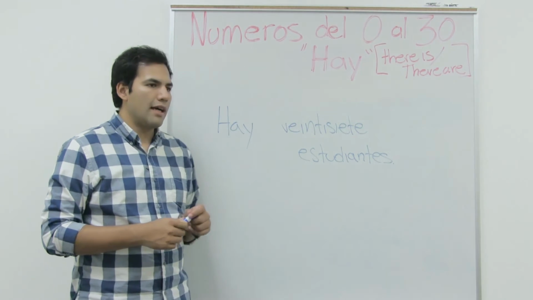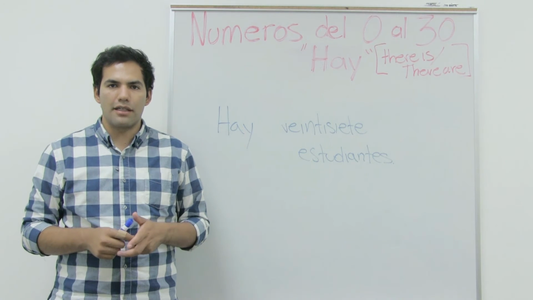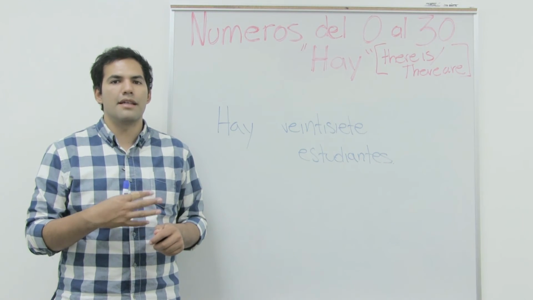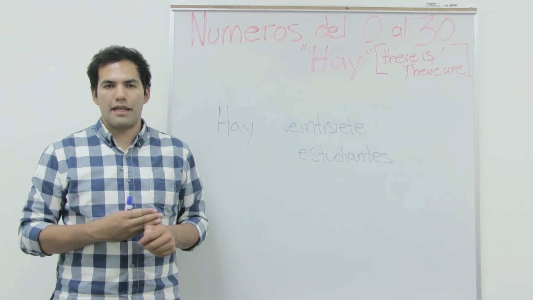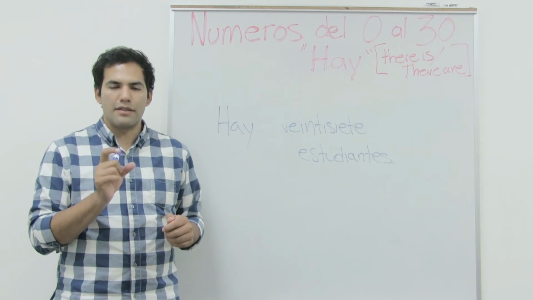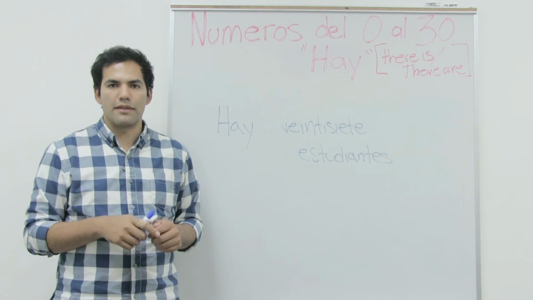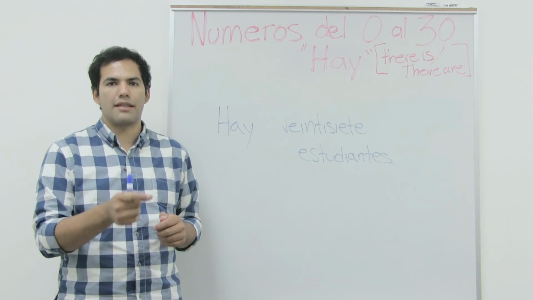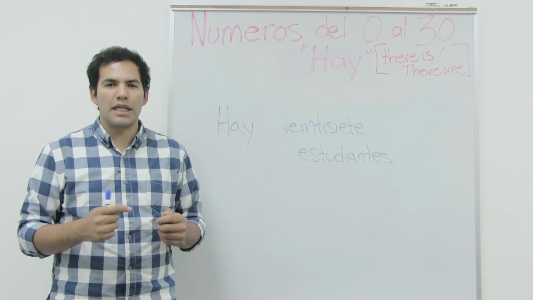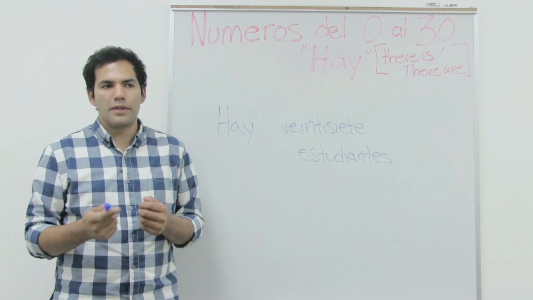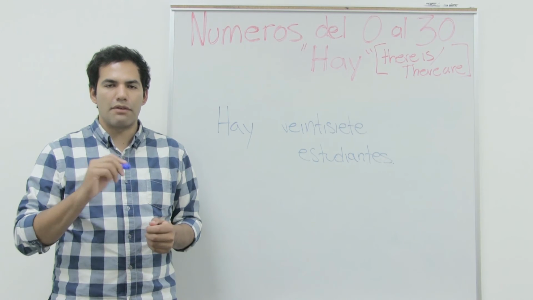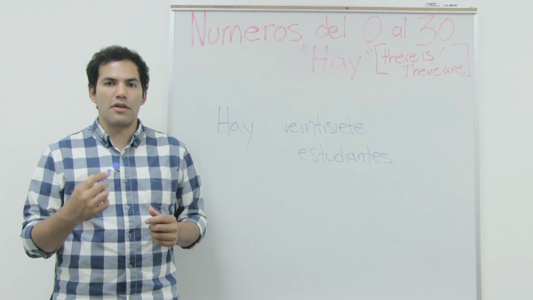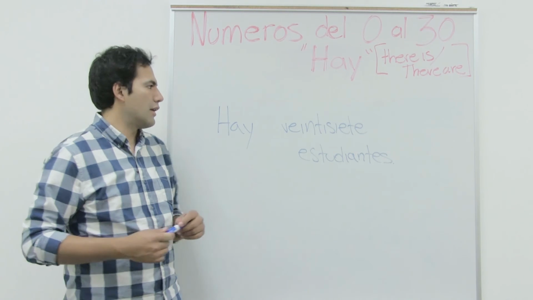About the numbers, I will suggest for you to make flashcards, especially with those numbers, 16, 17, 23, those that are two words together, like 23, 24, or 16, 17. So you can get used to how to write them. Also, what you can do is just try to write them several times, so then it gets more in your mind how you can write them.